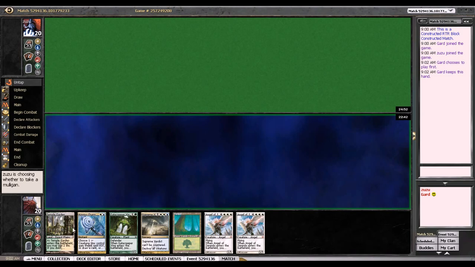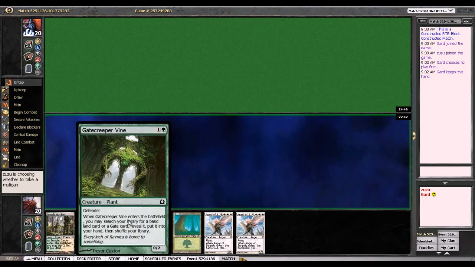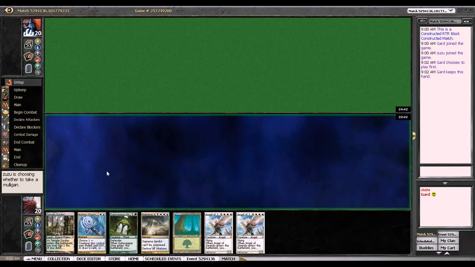I really wish Farseek was in this format. Farseek's a much better card than Gatekeeper Vine.